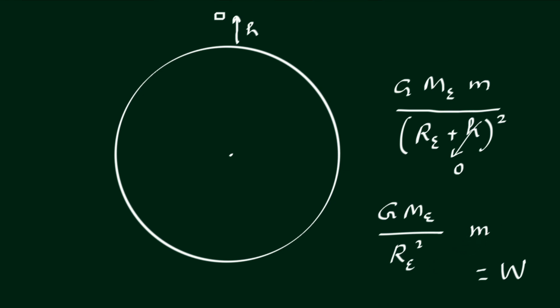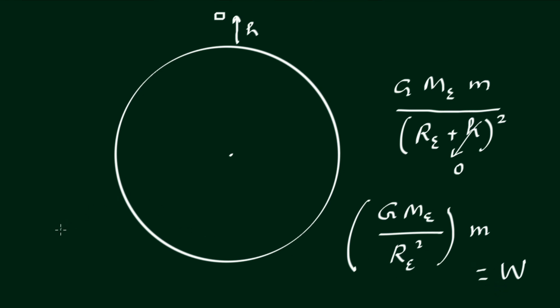Or if I wanted the weight of this pen, which may be 20 grams, I would put G, mass of the Earth, divided by radius of the Earth squared, multiplied by 0.02 kilograms. So each time I'd have to do the calculation all over again. The clever thing to do is first pre-calculate this number, and then all I have to do is multiply the mass of any object by this number to get its weight.